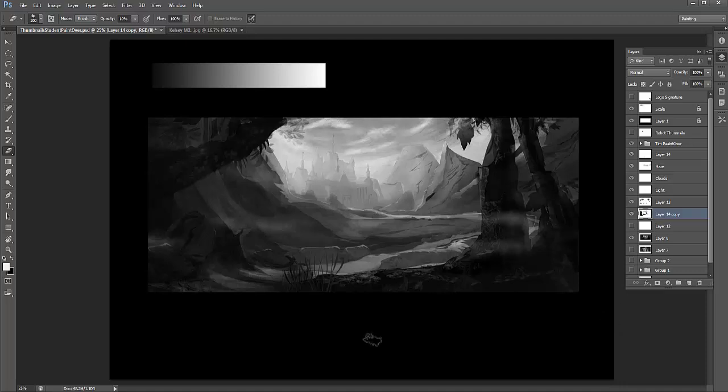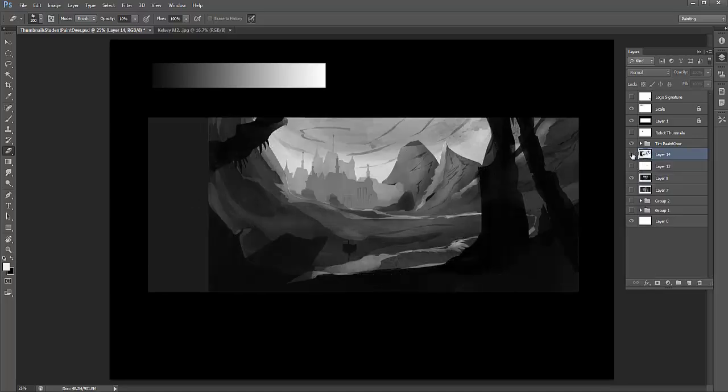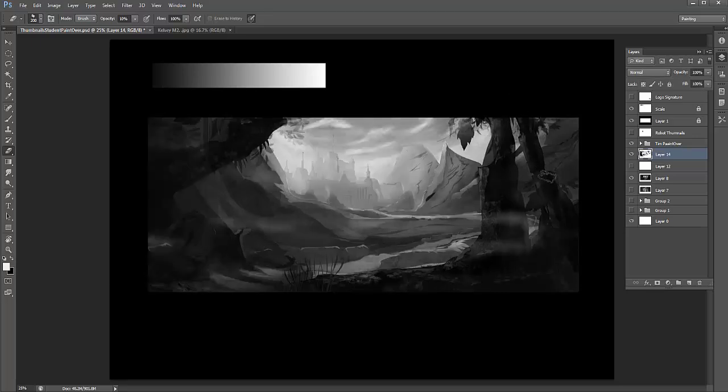Okay. But I think what was nice about this piece is that when we take a look at the whole thing, okay, combine the layers again and turn this on and off, she had some nice darks in the foreground. And by really adding a little bit more contrast and bringing out some of the rocks in here, it really creates a lot more depth, bringing us from the foreground and a trail that brings us through to finding some of these tree shapes and then bringing us back to the structure. That's a great way to sort of develop that.